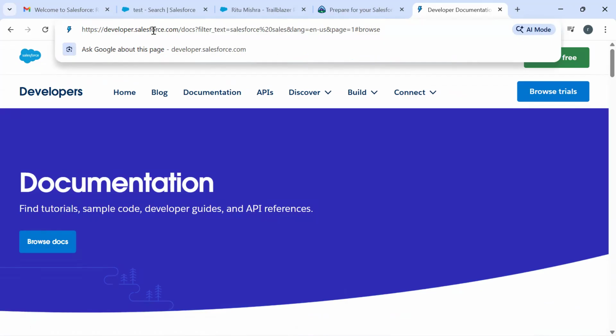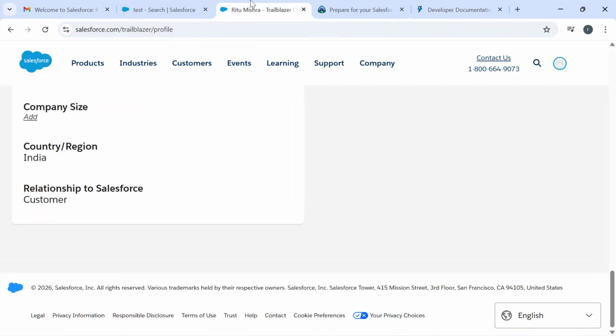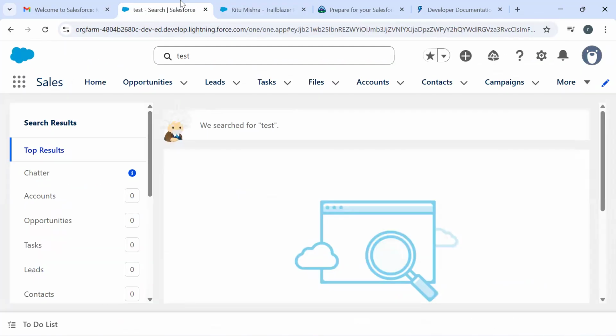But for now, just focus on two things. Before starting our next session, make sure you create your Salesforce account and your Trailhead account. Once both of these accounts are set up, make sure you go with the session, because if you do not create your Salesforce account and Trailhead account, it will be difficult for you to understand the next sessions.